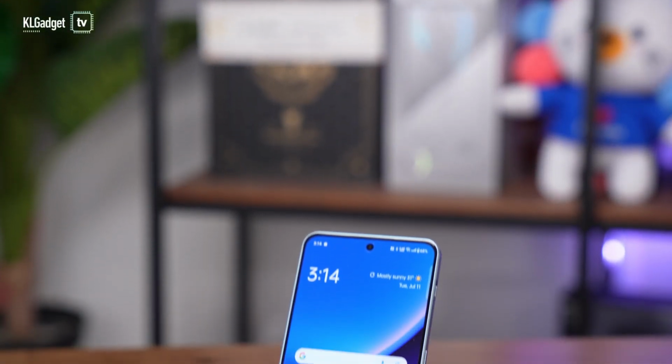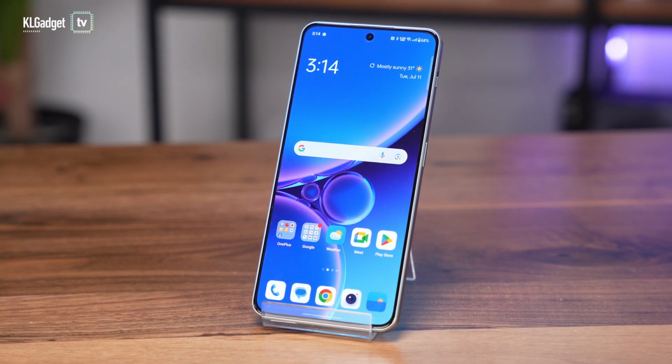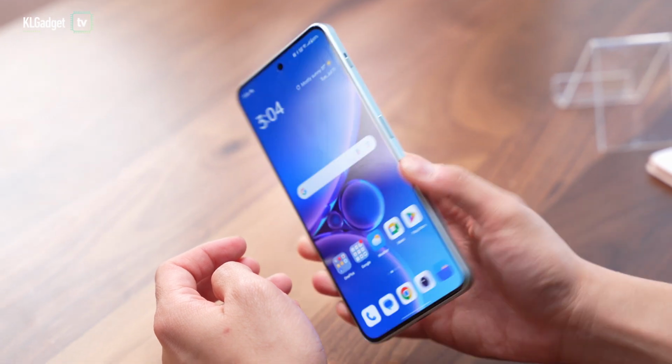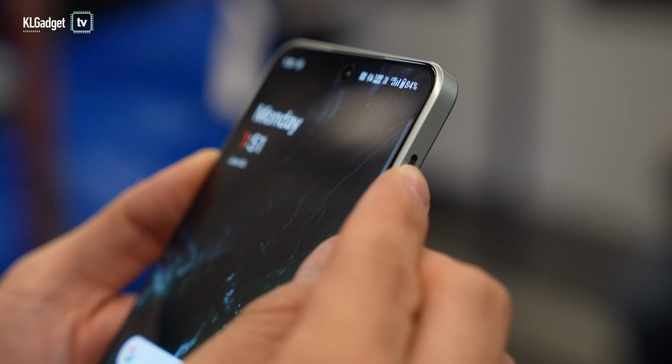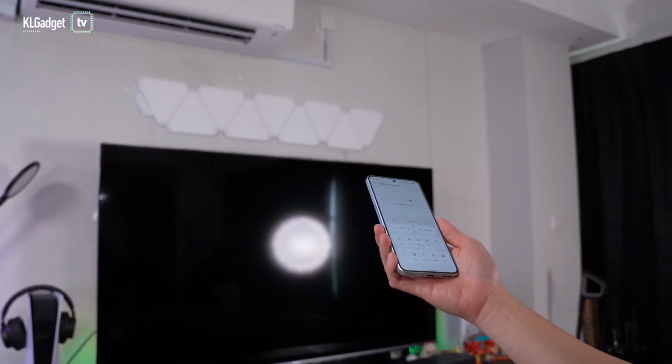The Nord 3 is one of the most exciting smartphones that OnePlus has produced. It continues to impress me with its sleek 8.15mm profile and super slim screen bezels. The glass back makes it more premium than previous Nords, while it still has the iconic alert slider and an IR blaster on the top for controlling home appliances.